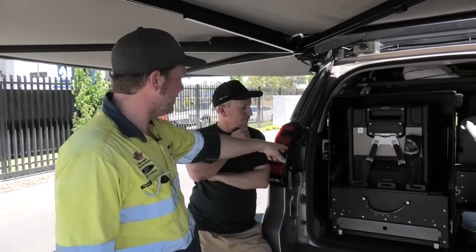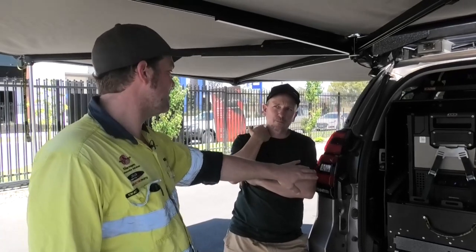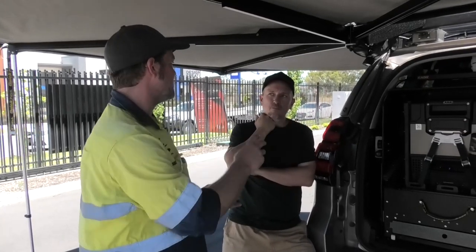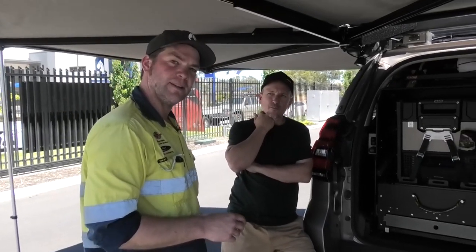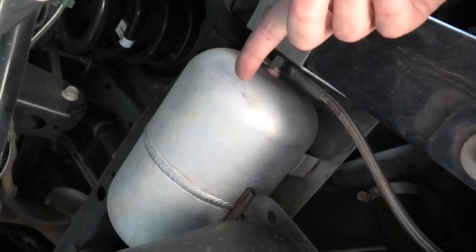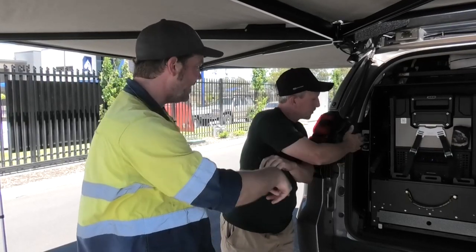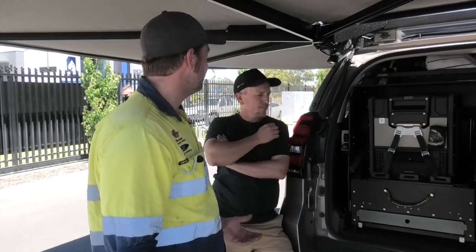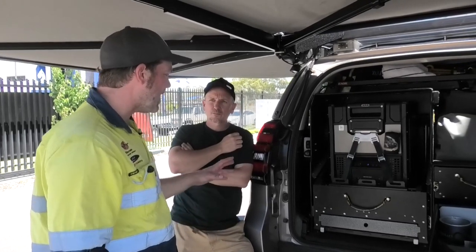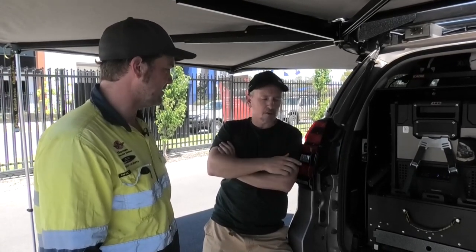The compressor is over there. We put an ARB twin piston compressor into the side panel. This is quite tricky because you've got the VX model with the subwoofer in there and there is no bracket that fits that compressor. What we've done is we've modified the ARB bracket to put the compressor in there. We mounted the tank underneath the car with bulkhead fittings, so the compressor pumps up the aluminum tank in a protected spot under the car and the outlet goes back in. A lot of people have asked how you can get the ARB twin in there — there is a way, you just have to know a few tricks.